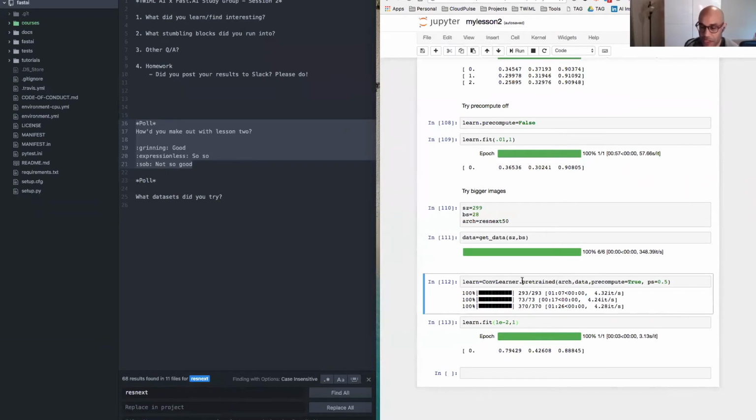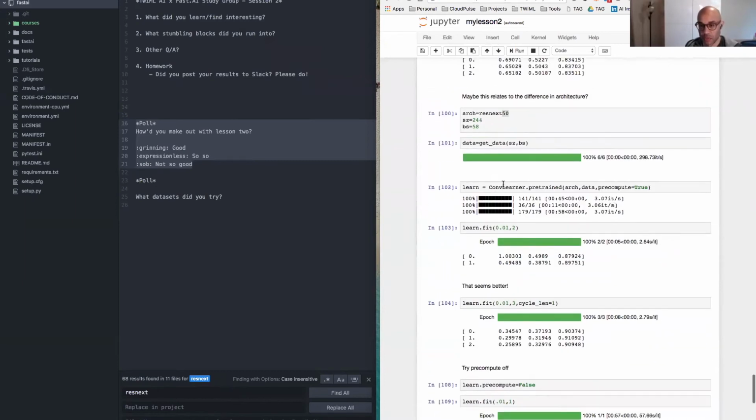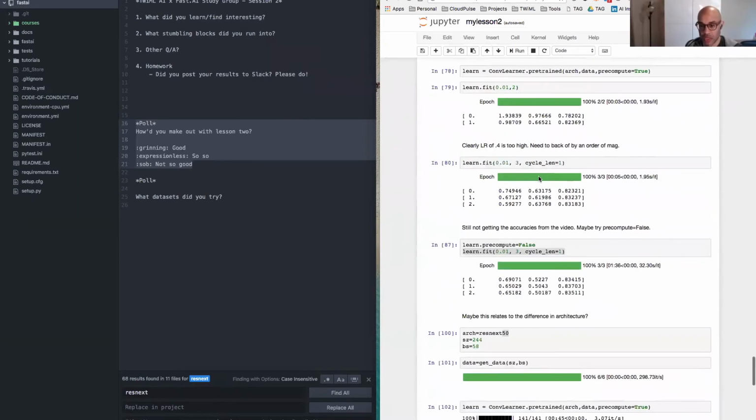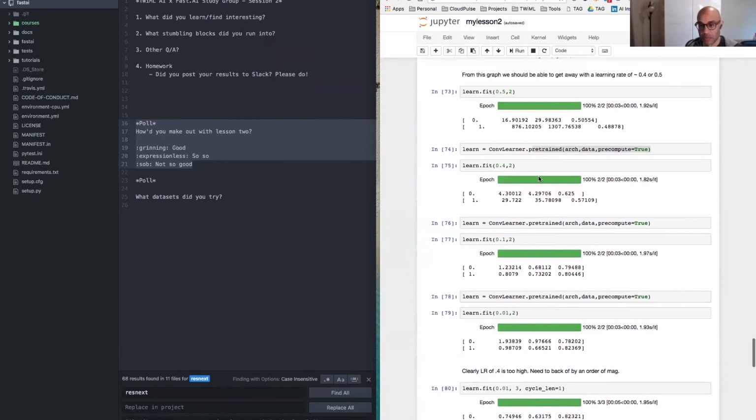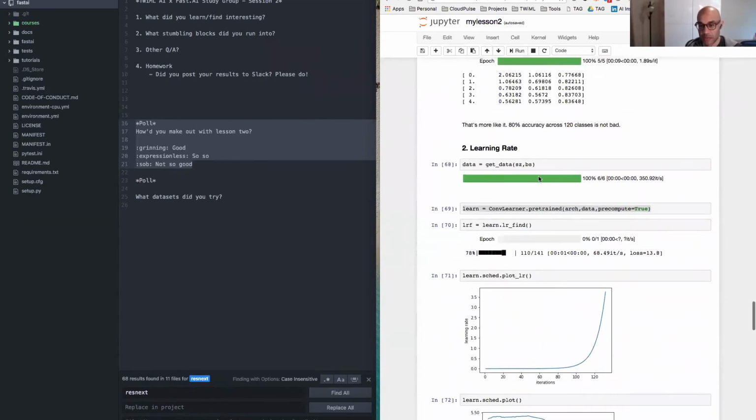But that's another thing that I wanted to dig into. So let me catch up on questions. Maybe this ResNet or ResNext architecture? This one is ResNext. The previous one I showed was also ResNext, but with a different image size and batch size.